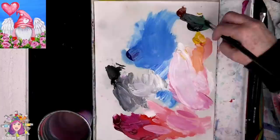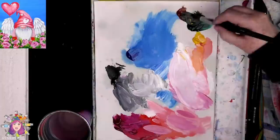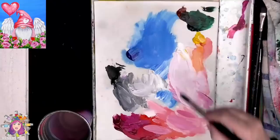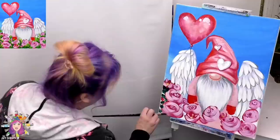All right, so I'm taking my phthalo green and mixing a little burnt sienna in. Little yellow snuck in, but it didn't hurt me, and I'm just making a nice dark green. Phthalo green tends to be a bit transparent. And I'm going to come here and kind of pull in some flower petals. These are the dark colors. I love the flower petals. I'm just pressing, pulling little brush strokes in. Leaves. Yeah, little leaves. They provide such contrast. It's super awesome.